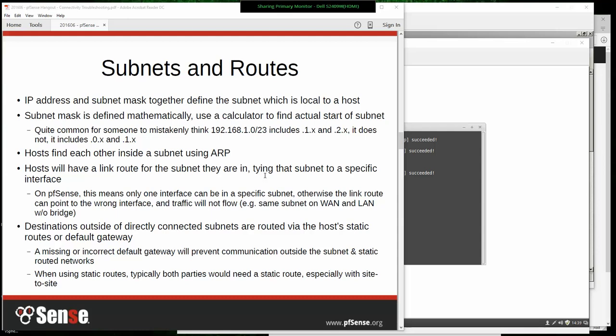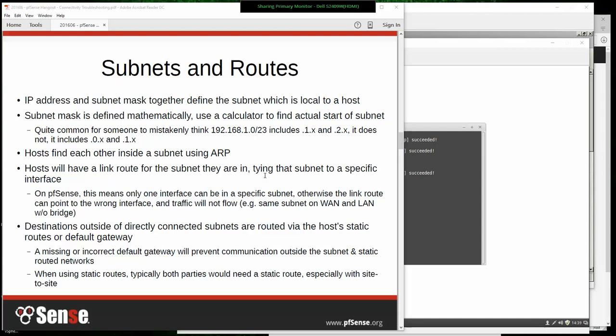All right, so that's all fine and dandy for traffic inside your local network. For things outside of that, there are two different things to consider. You have static routes on the host, which are less and less common these days, and you have your default gateway. Now you might have a system hanging around, maybe like a printer or a DVR, some sort of specialized box that maybe didn't get fully configured right. Maybe somebody forgot to put a default gateway on it, or maybe there's a statically configured host somewhere that only ever had a local IP address and no gateway. Those kinds of things will cause it to not be able to talk outside of its subnet.